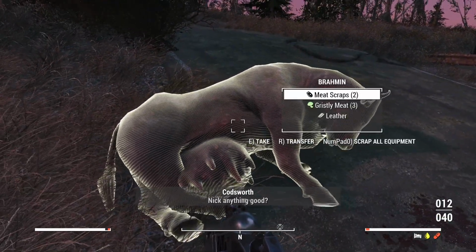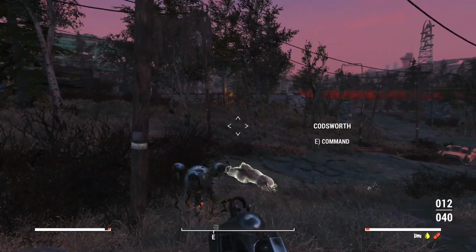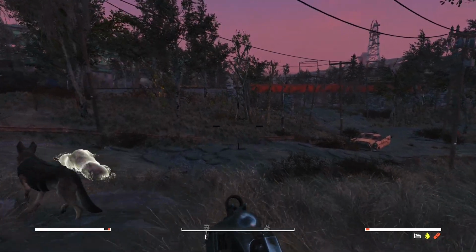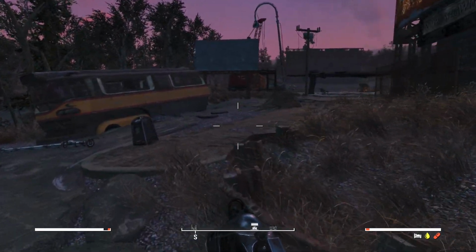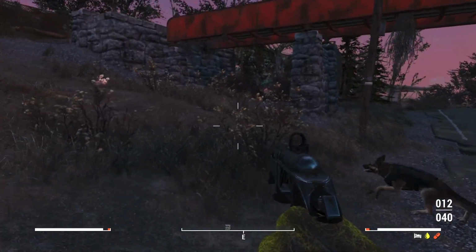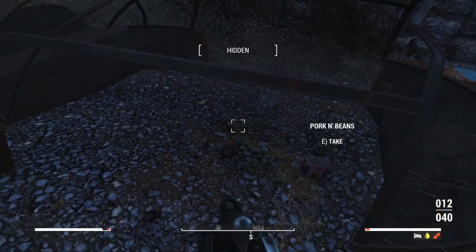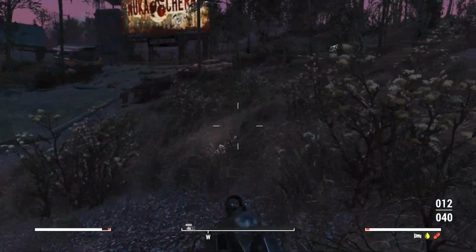Mr. Barrow, pick anything good? I did, Codsworth. There is one more of those little beasties around here somewhere. Could be. There's one there, one there. And we've got that one and that one. Alright. Let's have a look. Were they fighting anything? Don't know. Anyway, as I was saying, it's visit everywhere to get a... oh yes, an albino rad scorpion. There we go. Thank you very much kindly.